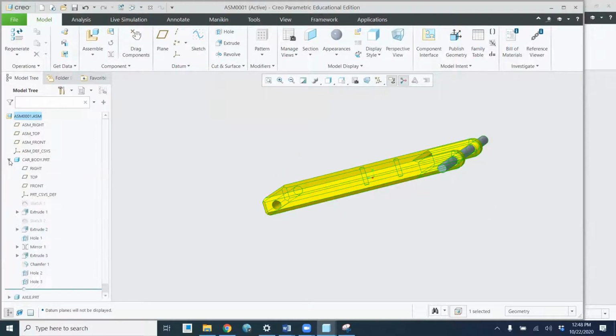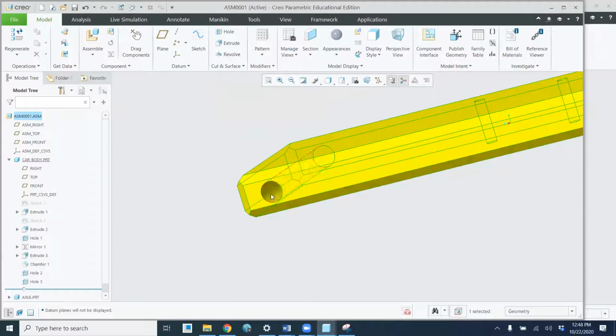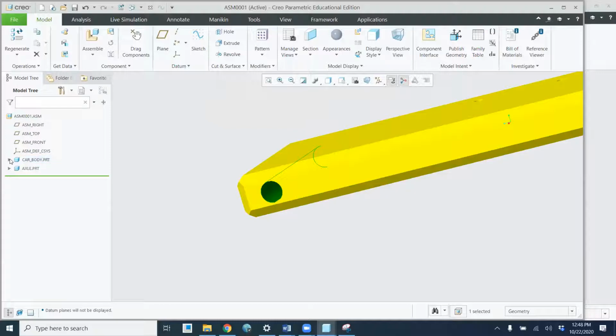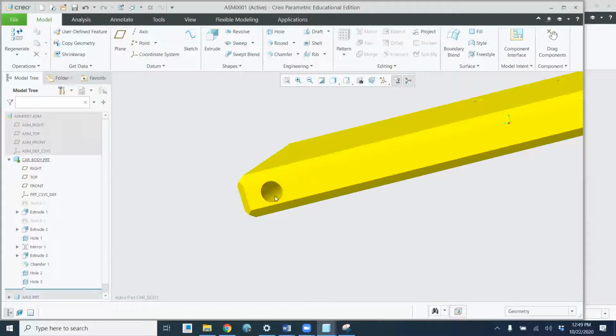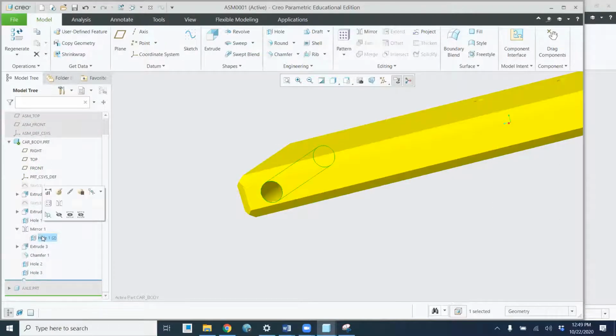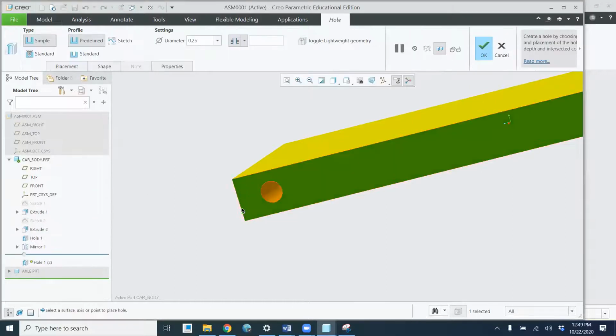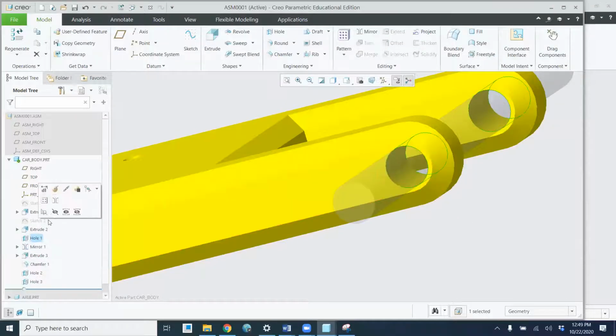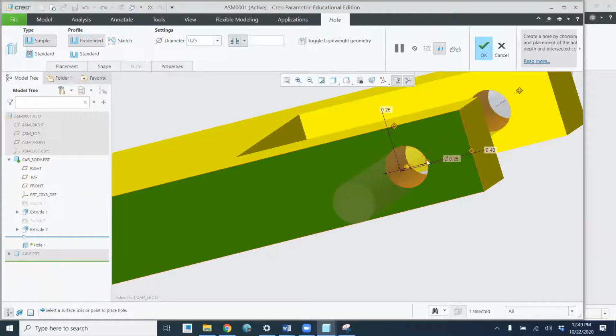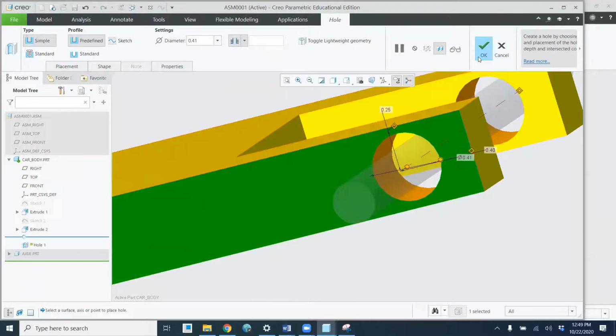Now, why is this beneficial? Well, the one thing you can do, let's say you change the hole size, wherever that is, of these. Let me activate the car body part. And let's see if I can change the hole size here. So if I change the hole size, let's say I make that bigger. Which one is it? Is it this one? Let's say I go 0.75. How come it's not letting me make that any bigger? But let's try that again. Hole size. Okay, there we go. I'm making that hole bigger.